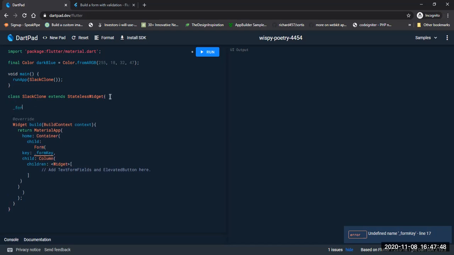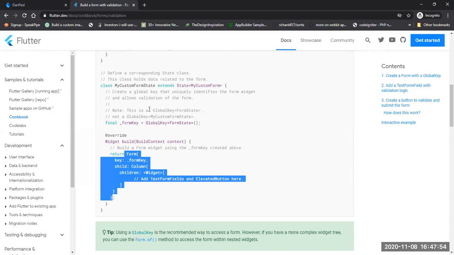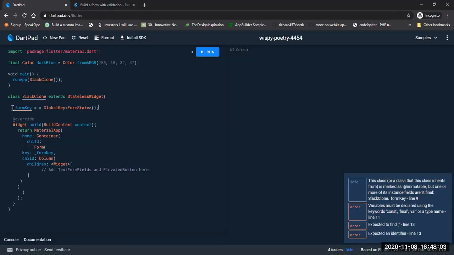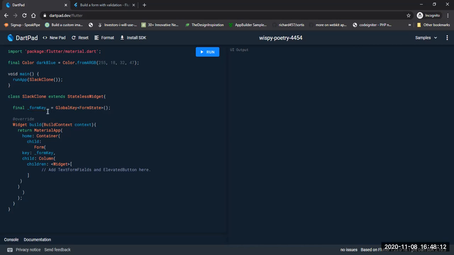So what I'm going to do here is create a form key. And this form key, I can also copy paste from this class here. I'm going to make it final because it will not be initialized again. This form key is going to help us control the form state. This is like validation. If someone enters a password, after the validation we can show some errors, or if it is successful, we can also show a validation message on the form.